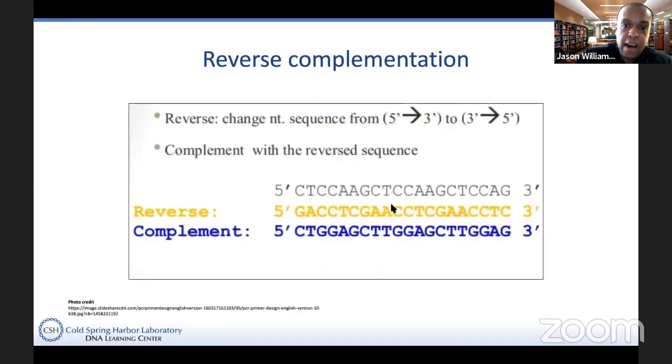Okay, next. In order to make that make sense, since we're reading the DNA strand in two different directions, we have to do a reverse complement. So we have to flip one strand around and then make its complement. If this was in black, the original sequence, then if we flip it around, now we go GACCTC, and that's what you have here, and then we complement, then these two will be the same. So what we're going to do is go ahead and do the next two steps. Let me share DNA Subway.